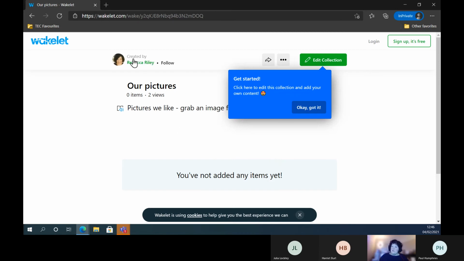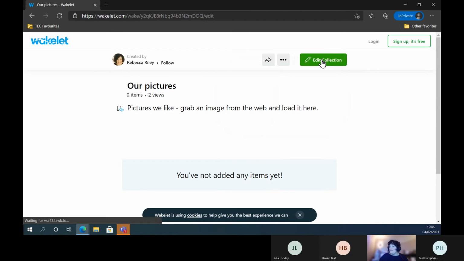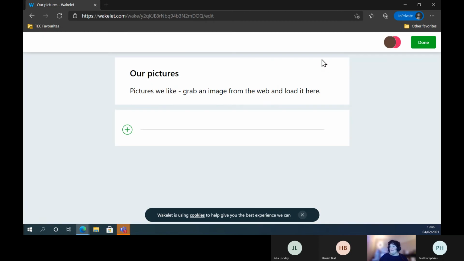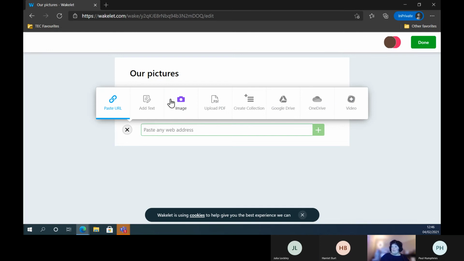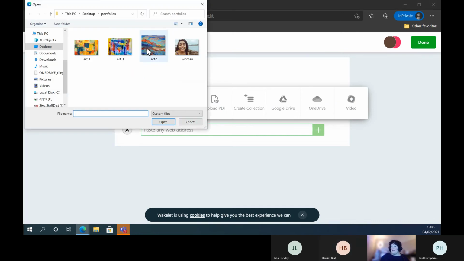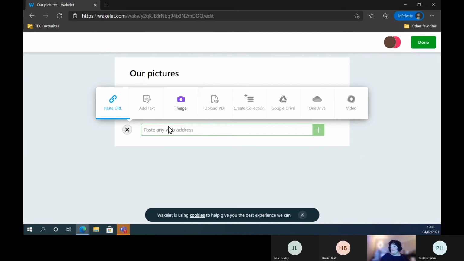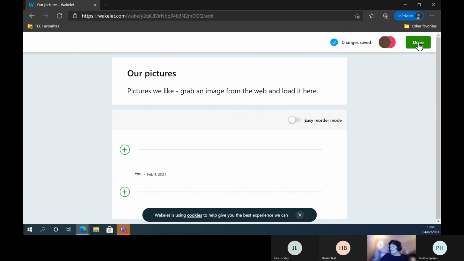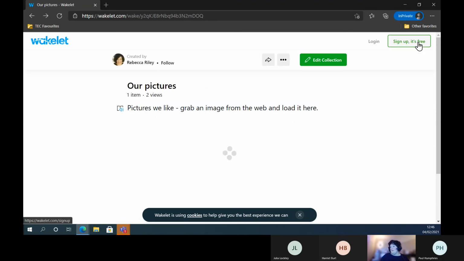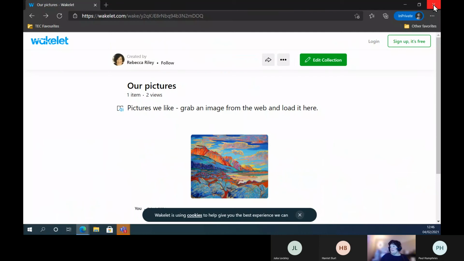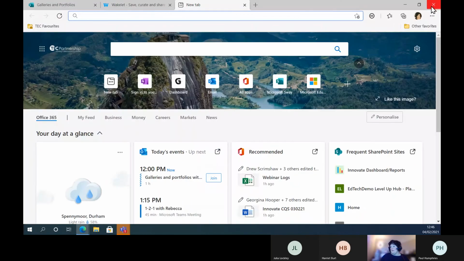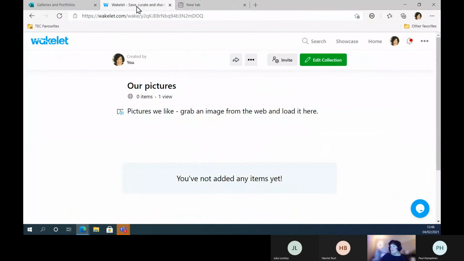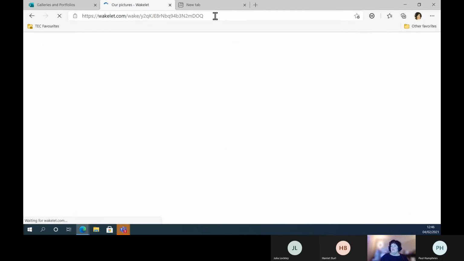It's got my photo on because I created it, not because it's me. It's giving me some instructions on how to get started, which is handy because it thinks I've never used it before, and it's going to ask me to add an image. So I'm going to upload one of my images that I've been using. And then when I've done that, I can just say I've done it, and that's fine. If I close this hidden browser and go back to my original Padlet and refresh it, it should have got that picture by now.